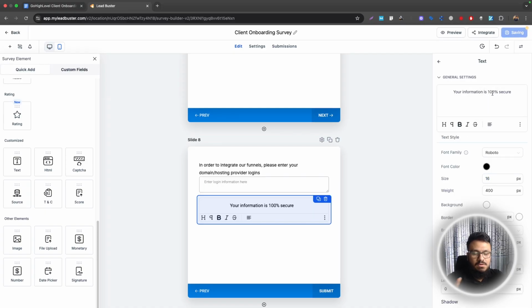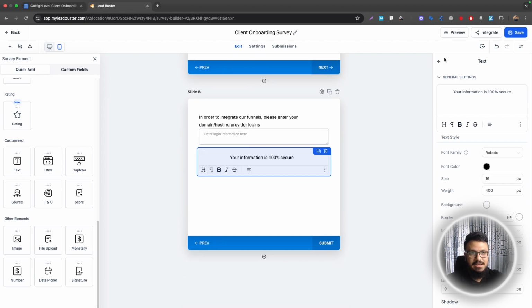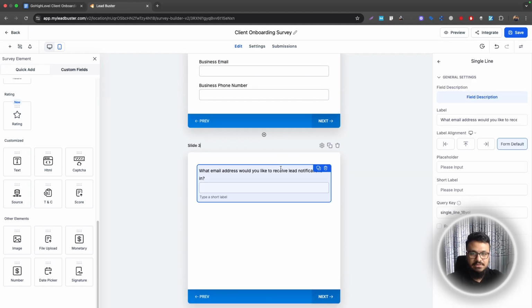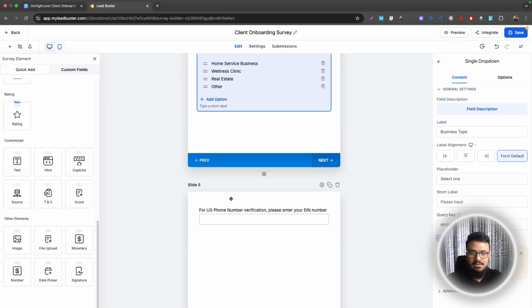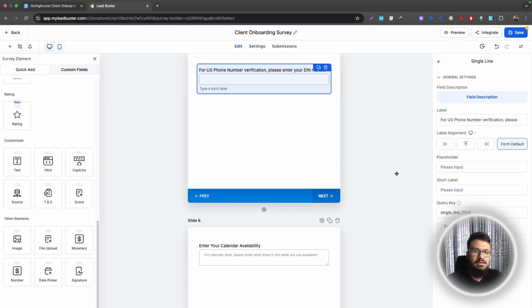So we have our onboarding survey, and this is something we need to send to the client so the client can fill it out. Any of these questions you want to make it mandatory, like required, like for this one, you can make it required. Also, I think business type can be required as well. And then US phone numbers. Let's just keep it not required, like optional for now, because if they don't have it, they can reach out to you, say, we don't have EIN. What are the other workarounds? Then you can maybe set up a toll-free number or something.